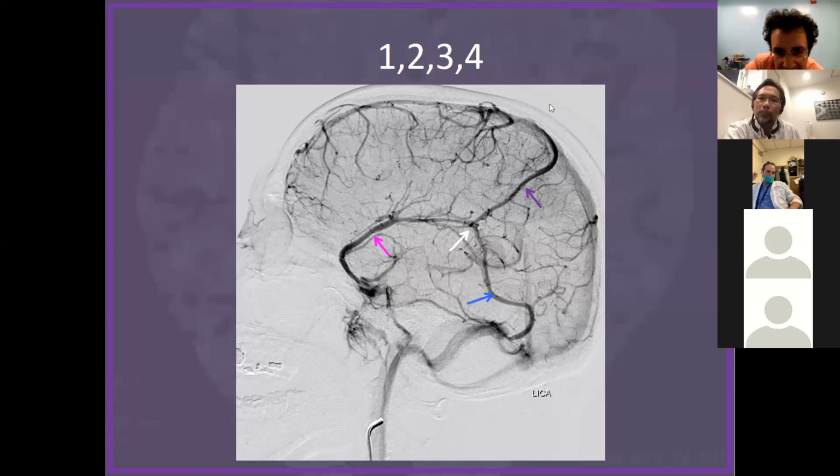The idea is that sinus thrombosis is not the problem. The problem is extension of thrombus into the cortical veins, and whatever collaterals they have. Superior sagittal sinus thrombosis is usually a problem because a lot of veins drain there. But I wonder, if this particular person had a superior sagittal sinus thrombosis, how much trouble would they get into? They have a collateral connection between the Trolard and the Sylvian system and so forth. So some people are like this, more connected and more balanced, and they'll fare better.